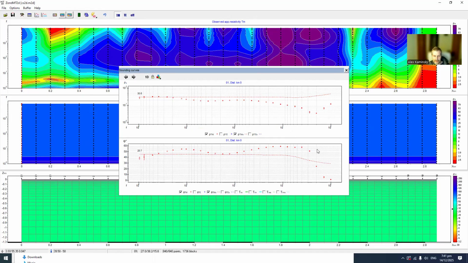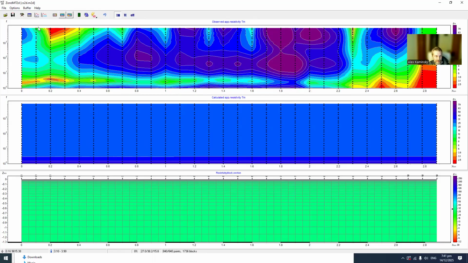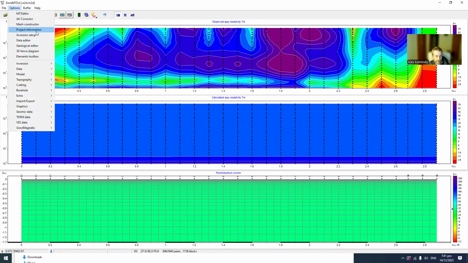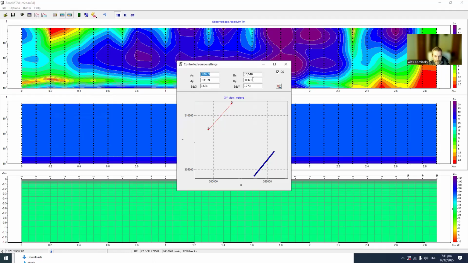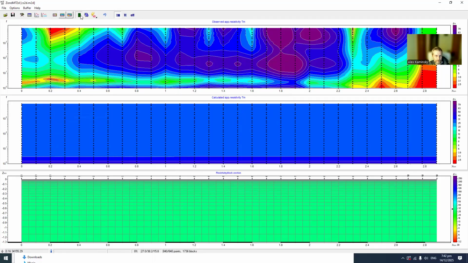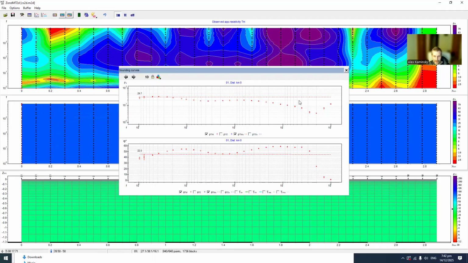Here is the change for phase and the change for apparent resistivity. We can compare it with natural source mode. Yes, and now it looks like what we expect from magnetotelluric. It's a straight line for both.